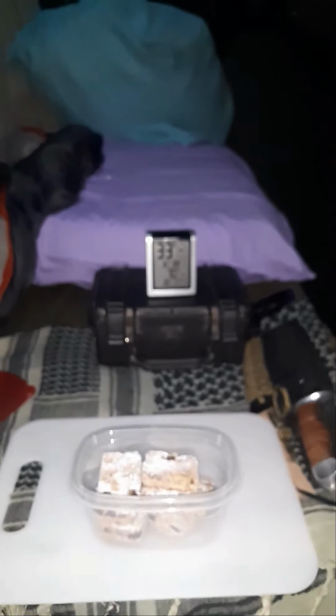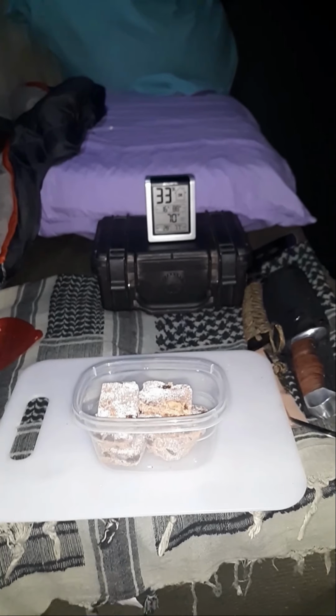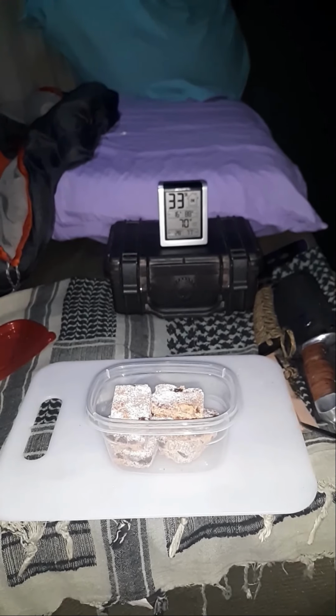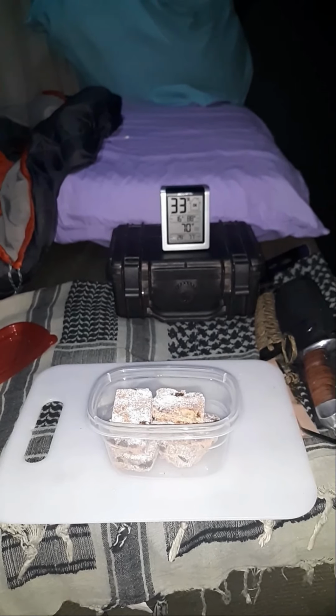So with that, I'm going to go ahead and have some of my overseas cookies and a cup of coffee. I've got the fire settling down now. We're still at 70 degrees, which is nice and comfortable in here. The temperature has dropped down to 28 degrees Fahrenheit outside. So this stove is more than capable of doing its job.